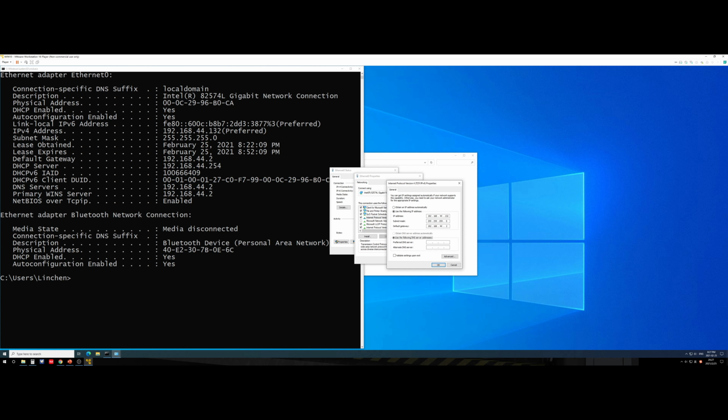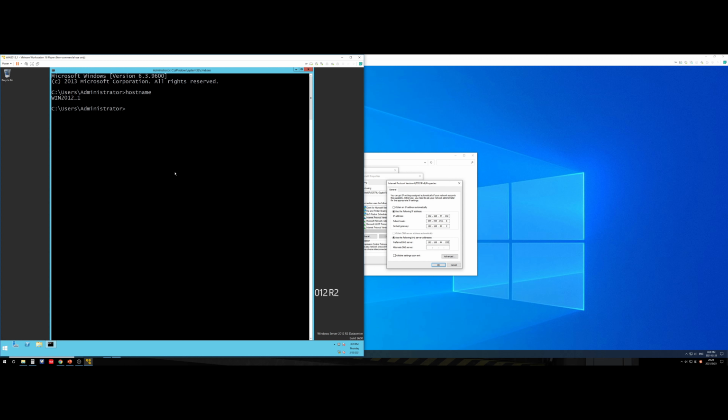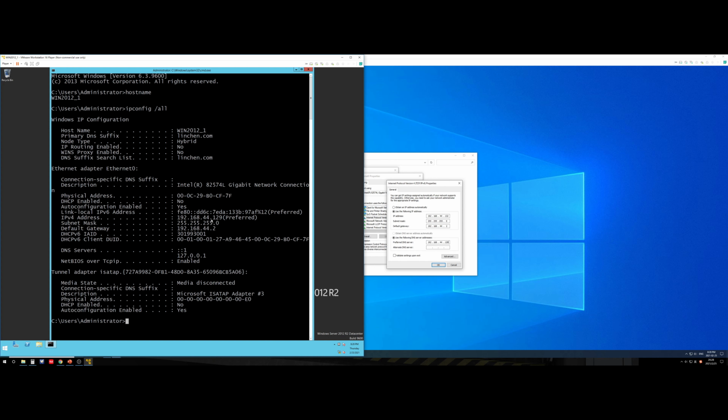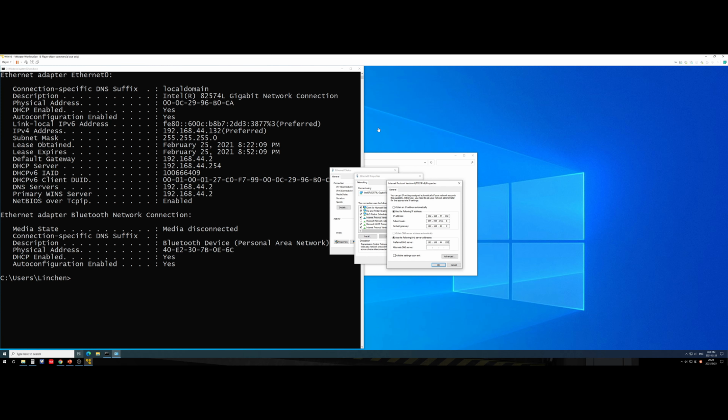And for the DNS, that's serious. Okay. 192.168.44.129, remember? I remember it's 129, sorry. Is that 129? Let me check the config. Yes, 129. So please set it as 129.